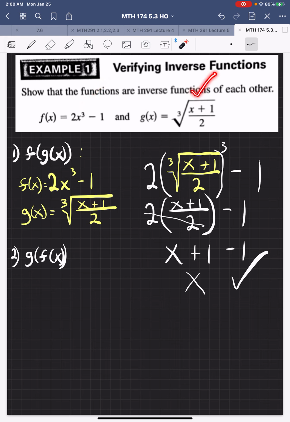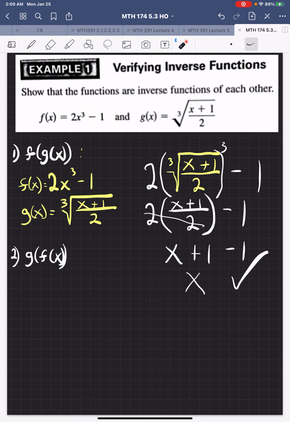What's the last thing you would do if I gave you x is 1 here? Well, the first step you would do is cube here. Do you agree with me? The last step you would do here is the cube root. Interesting. Okay. What's the last step, operation-wise, that you would do for f? Well, if I gave you x is 1, 1 to the power of 3 is just 1. The second operation would be times 2, and the last operation would be to subtract 1.